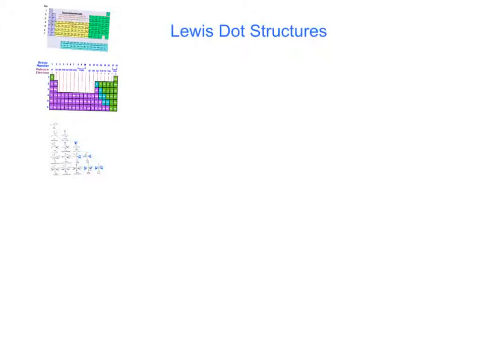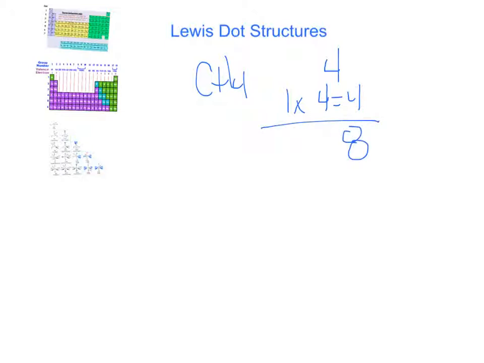Let's just do a simple one. And I know it's very simple, but we're just going to practice with it. Let's do CH4, okay? Numerically, the way you determine that is that carbon has 4 valence electrons, and each hydrogen has 1. So 1 times 4 is equal to 4. We add the two together, and 4 plus 4 gives us 8 total electrons that need to be involved in this bonding. So we put carbon in the middle because it can form the most bonds, it's going to form 4 bonds to get to 8.